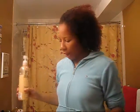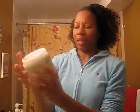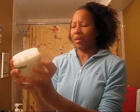I've decided to wash my hair using my Bedhead Moisture Maniac, and I'm going to try the Cantu Shea Butter Leave-In Conditioning Repair Cream. I'm actually going to use it as a deep conditioner just to see how it does that, because I didn't realize that it was a leave-in. Like, I read it, but I just grabbed it.